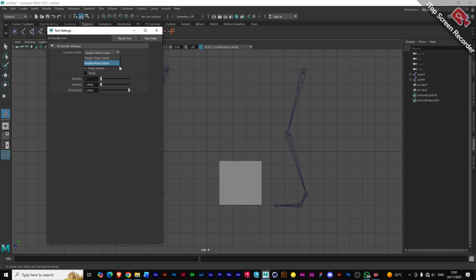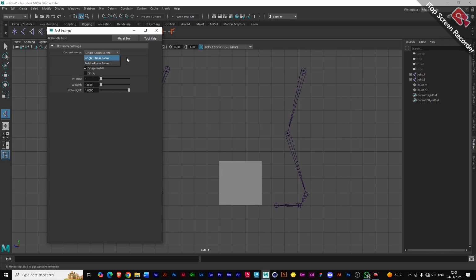We use both of them in modeling. RP solvers are used for shoulder joints and hip joints if you are doing a character. Single chain solvers will be used from ankle to toe or wrist to fingers, those kind of basic stuff, because of the way they operate.